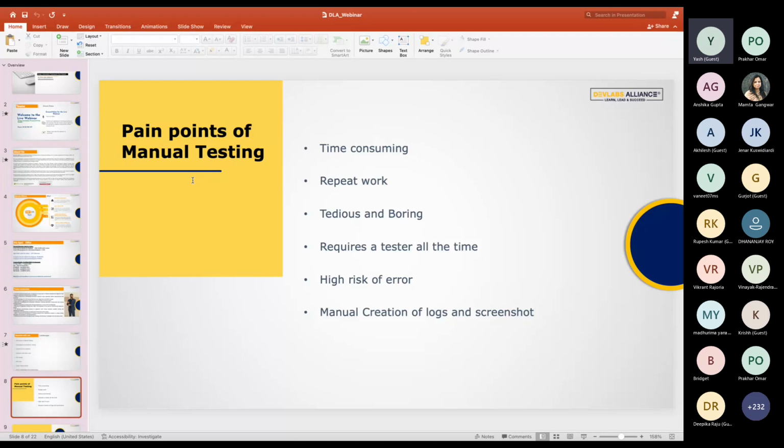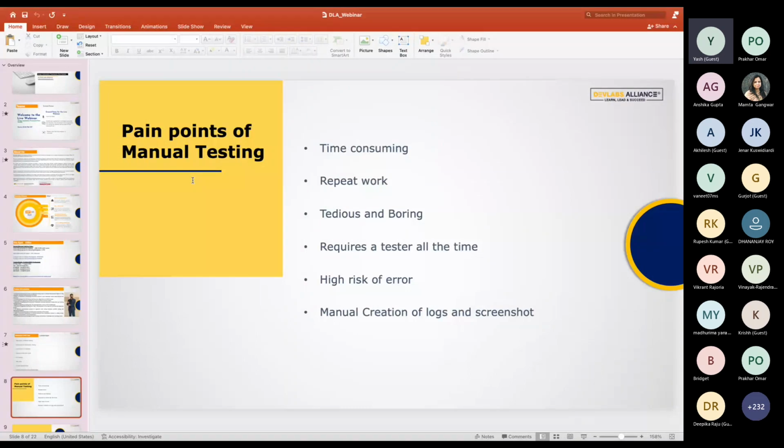Let's suppose you have 7 to 8 portals to test: one for registration, one for booking, and so on. For example, in India we have Ola rides. With Ola you can book rides to go to any destination, you can even buy electric vehicles through Ola, and you can also order groceries through the same application.